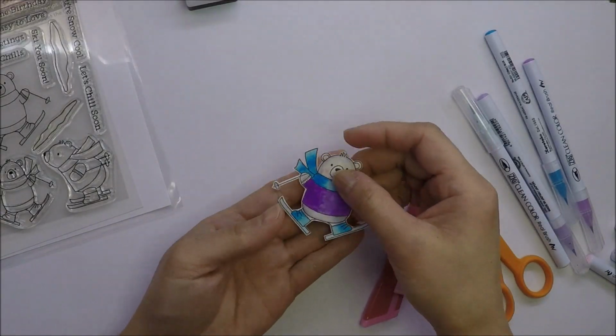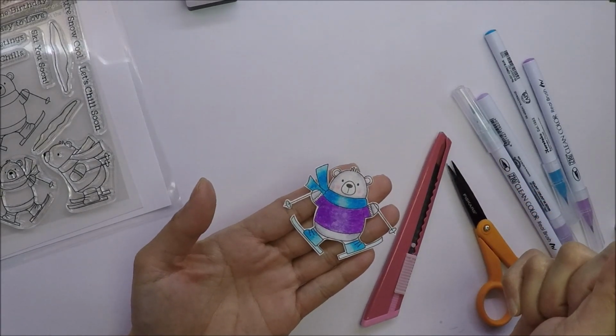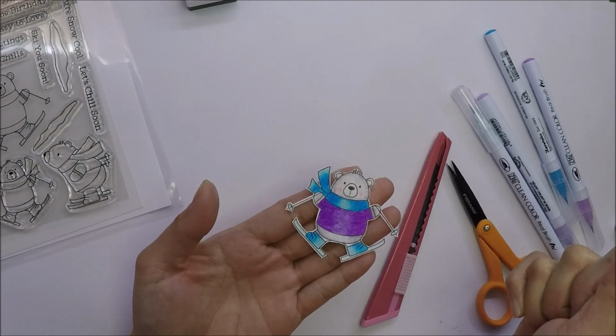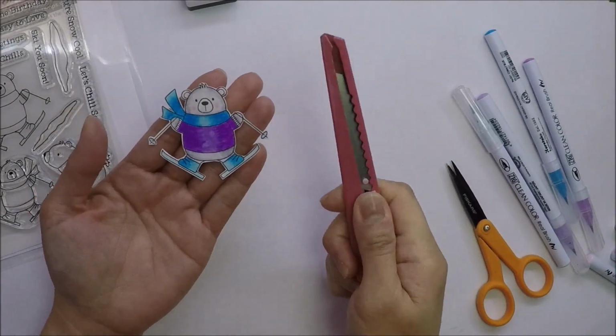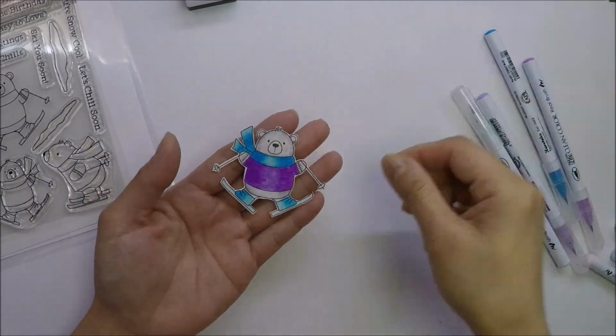After I colored my image, I fussy cut it with a craft knife and scissors. I think this stamp set has coordinating dies that you can buy, but I don't have that die, so I fussy cut my image.